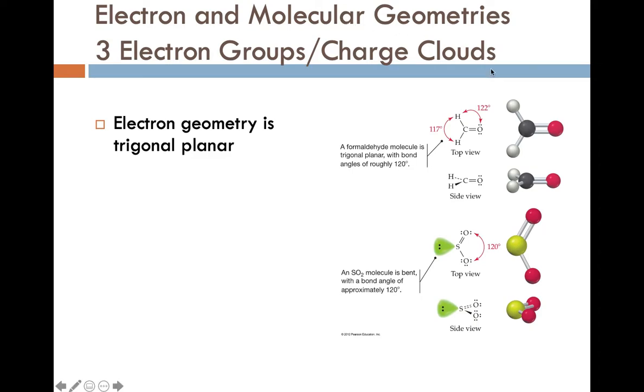And this is an example. This Lewis structure over here is for formaldehyde. Here's your Lewis structure, and there's a ball and stick model of it. The geometry around that carbon is trigonal planar, even though it has 4 bonds. Again, it's all about how many bound atoms there are around it.